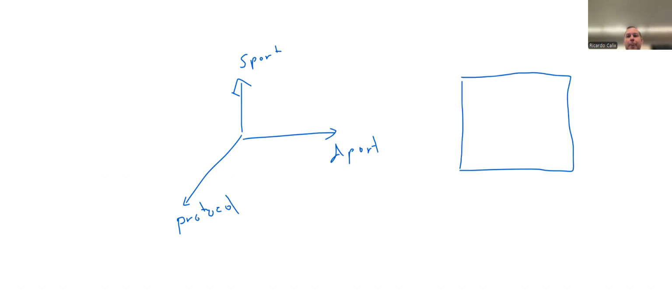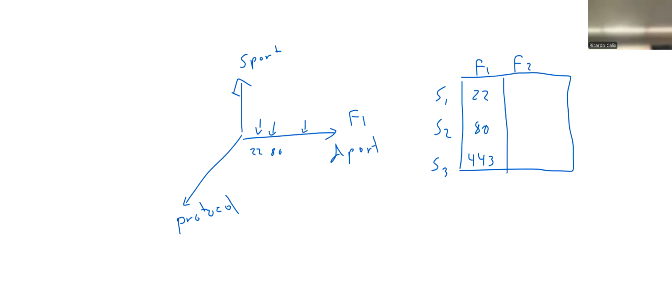So when we're talking about destination port 22, port 80, right? Port 443. Do you guys see that? So essentially, if we had an X matrix to represent these samples as F1, 2, and let's just focus on F1, which is destination port. Then sample 1 might have a destination port of 22. That's SSH. Sample 2 might have a destination port of port 80. And S3 is 443. Right? That's what I'm saying. So in this axis here, port 22 would be like there. Port 80 would be like there. And then maybe 443 a little further down. Do you see that? Because they're numbers in this axis that I'm creating.